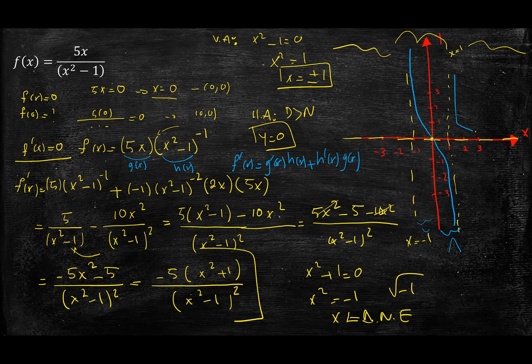And then over here, I'm concave up between these two, so it must look something like this. And I'm not hitting these lines. How do I know if I'm not here? You could always do a test point as well. So I can always give my function a 3. If I do f of 3, do I get a positive number or a negative number? I get a positive number on top, and I get a positive number in the bottom, so I know I'm in this quadrant. And then if I give it a negative number, I get a negative number, so I know that I am in this quadrant. So this is basically the graph of my function.